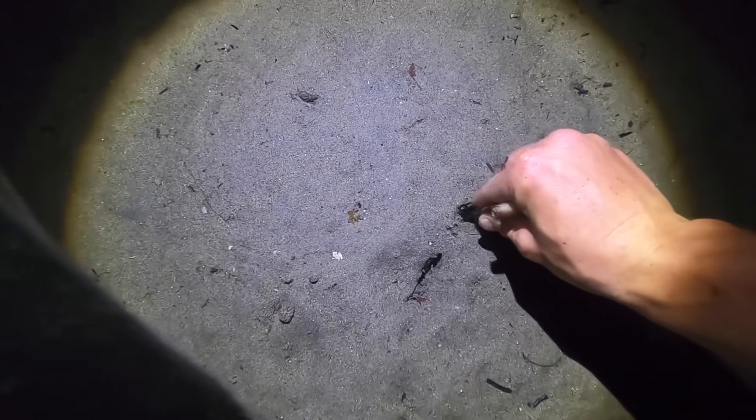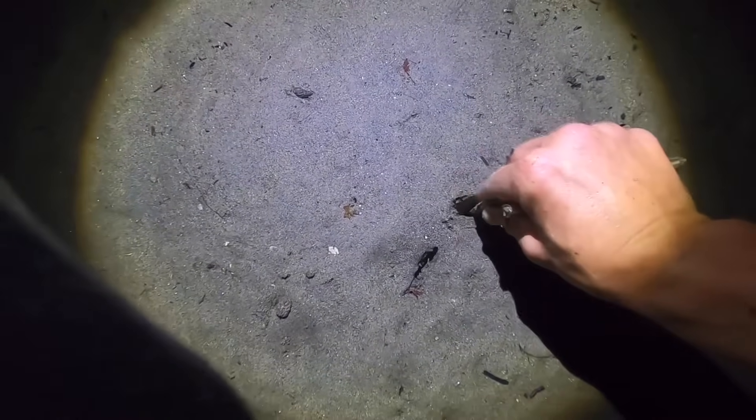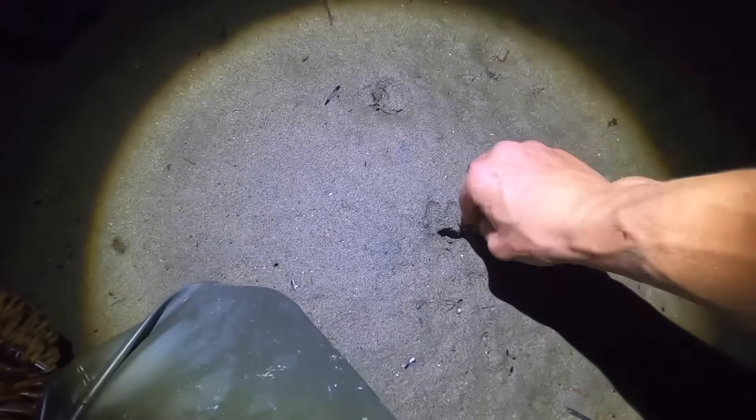He doesn't want to come out. Here she comes slowly but surely - look at that foot on that, that's why you don't want to pull them too hard. There's literally hundreds of them, quite small those ones. Gotcha! So interesting just walking around like this, you don't even need salt - there's just so many razor clams around that they're just sticking straight out. Quite a few razor clams now, I've literally just been walking around pulling them out, it's crazy to see them like this.